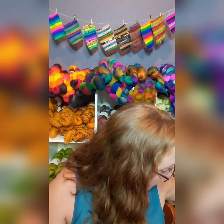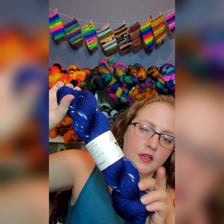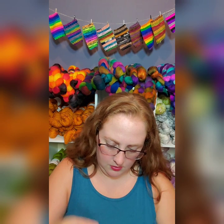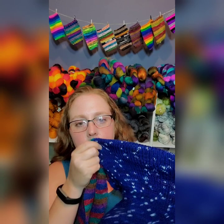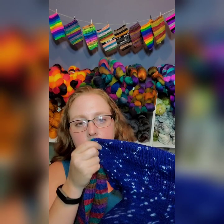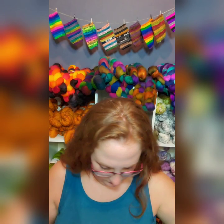The My Stars stripe inspired another colorway that's been pretty popular — this is Constellation. It's on a really dark blue background with flecks of white, and I can show you how it knits up. This is the Sock Arm Sweater by Stephanie Lachman in fingering weight — just little random white speckles everywhere. That's how Constellation knits up. I don't have it available right now, but Creekside Cabin will probably be available soon since it's a nice fall color.